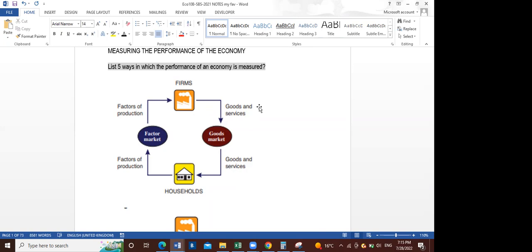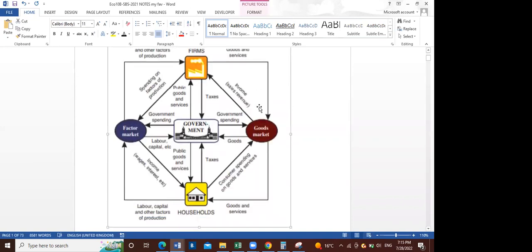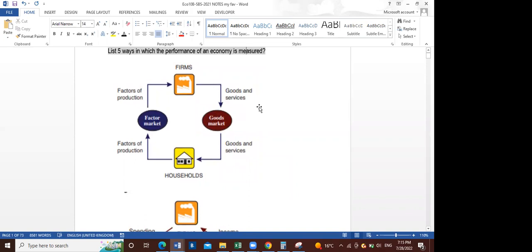We also need, as economists, to be able to see to what extent the policies that we are enacting on an economy are achieving the objectives that we want within that particular economy. And we'd also need to make sure that we are being progressive enough as an economy in comparison to other economies. So we need to have a metric, a proxy that we use to be able to ascertain the measurements or the performance of an economy.